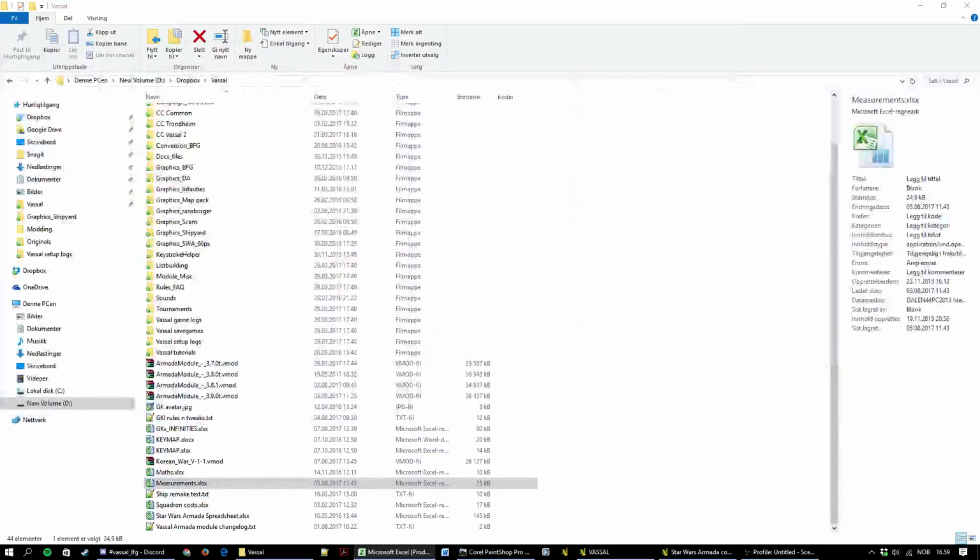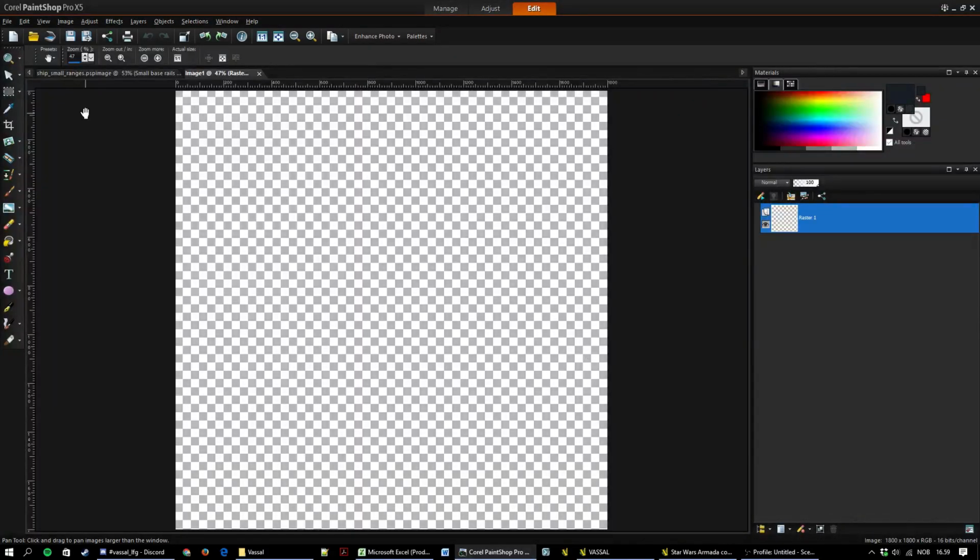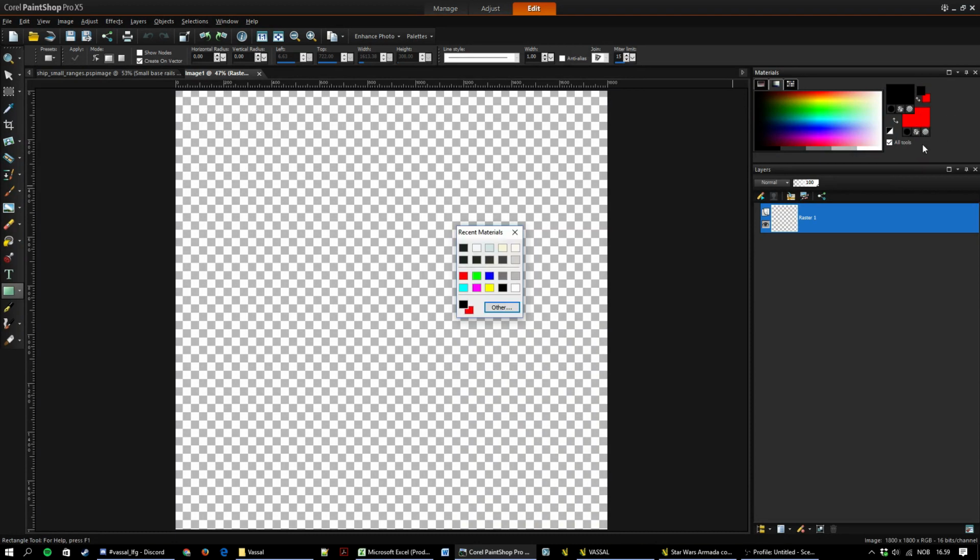I'm just going to drag it over to my other screen, which you can't see. There it was, and I'm doing a rectangle, and it's going to be black, and it's going to be a black border, and I'm not anti-aliasing it, I'm just creating it like this.